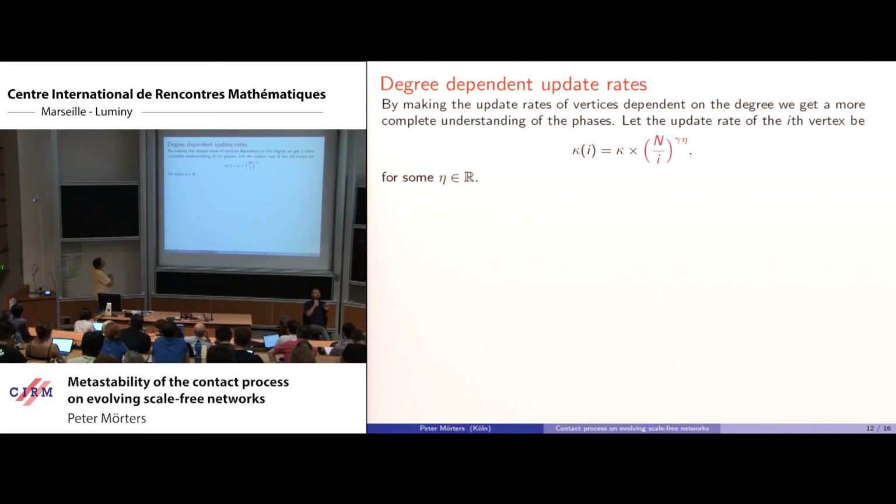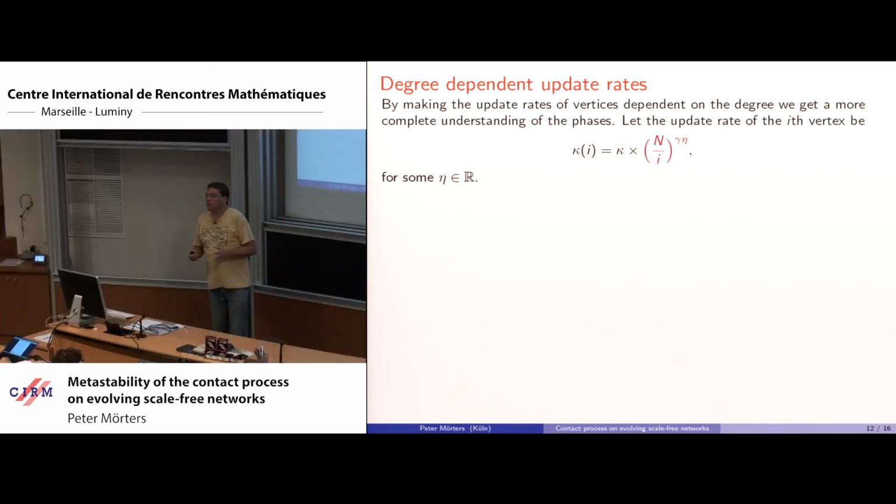Right, so this is my main slide, because now it's getting interesting. So we've seen what happens when we have the mean field case. Whenever the infection wants to reuse an edge, it will have updated and you have a new situation. We know what happens in the static case, and we also know from the two theorems I've shown you before what happens when the network evolves on the same time scale as the contact process.